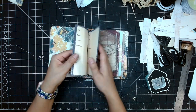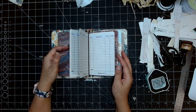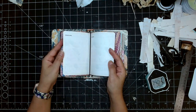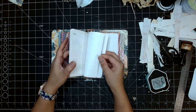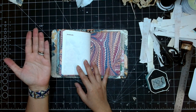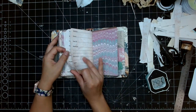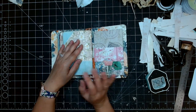And yeah, so that's the handbook. I hope you like it. If you want to use the same paper, just go to my shop, it's called the handbook project, DIY project, whatever I call it. I just can't remember right now. You can fill it with recycled paper, envelopes, junk mail, whatever. It doesn't have to be my kit. I just want to show you how I use my kit, and then you can use your own ideas.